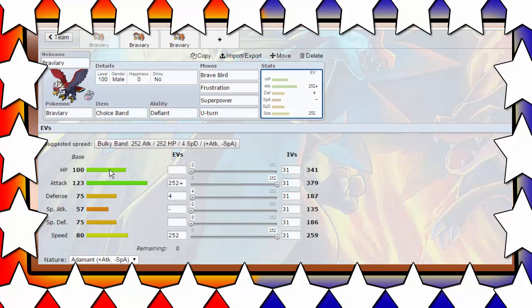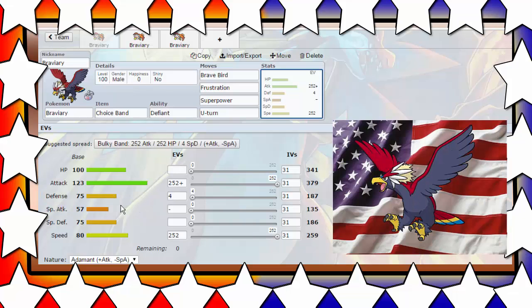It's got 100 HP. It's got 123 attack. It's got 75 defense, 57 special attack, 75 special defense, and 80 speed, which is okay. Now, let's go into breaking down stats. He's got great HP, so he could definitely fill the role of a bulky sweeper, something along those lines of taking hits, taking Ice Shards, taking that stuff, you know.